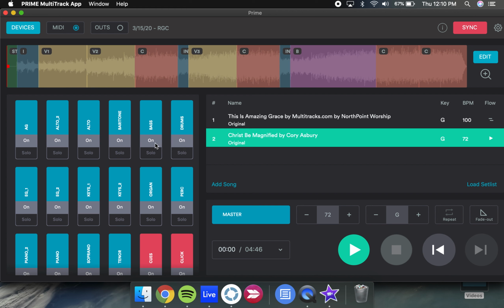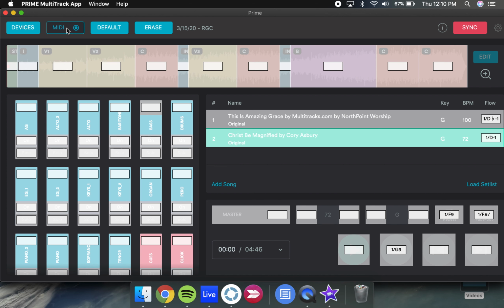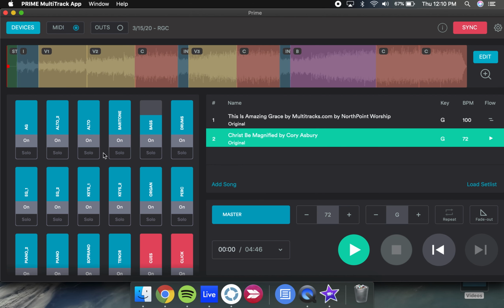I can toggle on and off the tracks. I can lower their volume. I can assign MIDI controls to everything. I can also assign outputs, which I don't have my audio interface plugged in right now. And it automatically recognizes. All I have to do is switch from built-in to an aggregate device or to Loop Community's track rig or whatever audio interface you're using to send your tracks to front of house. And all of that is incredibly MIDI mappable.